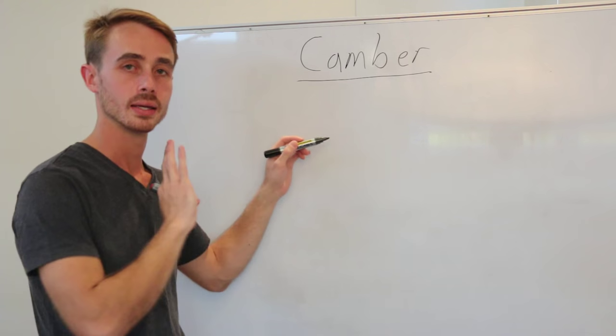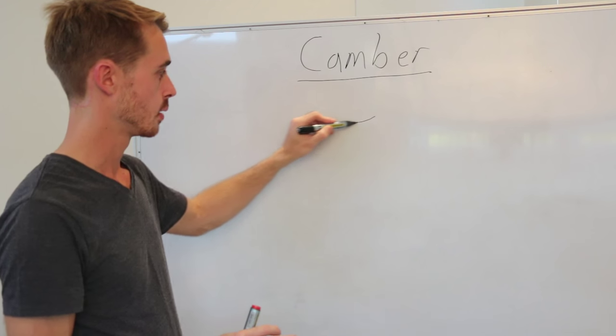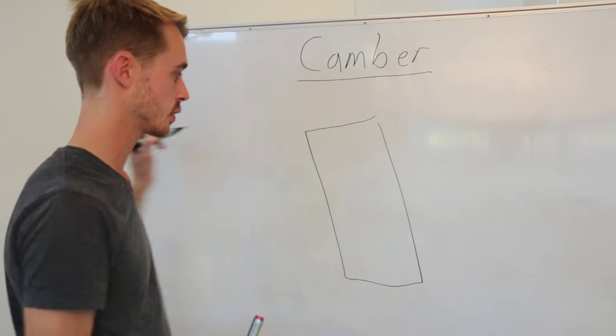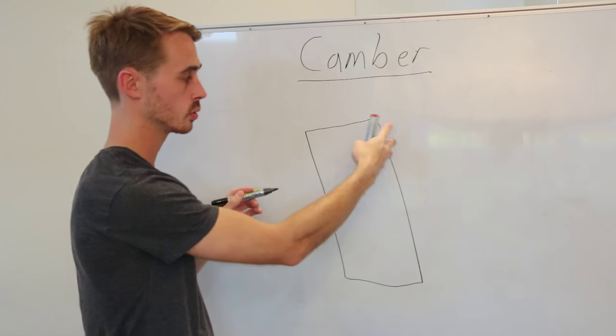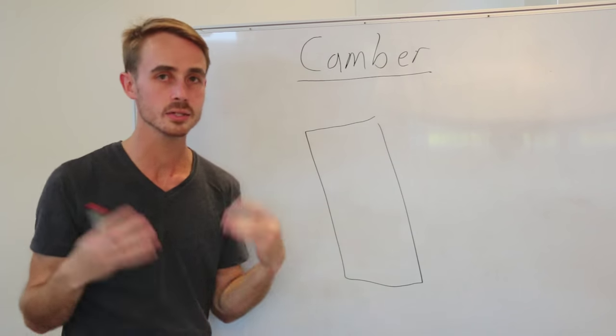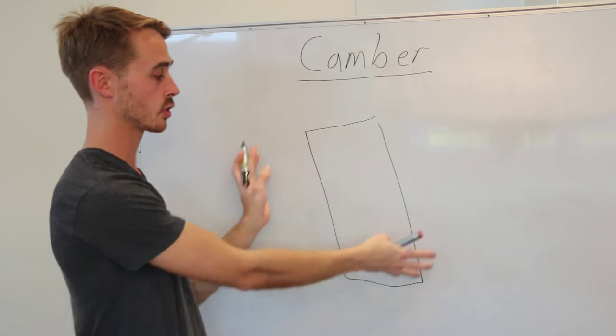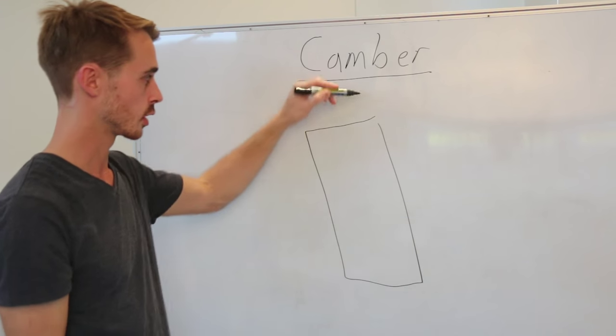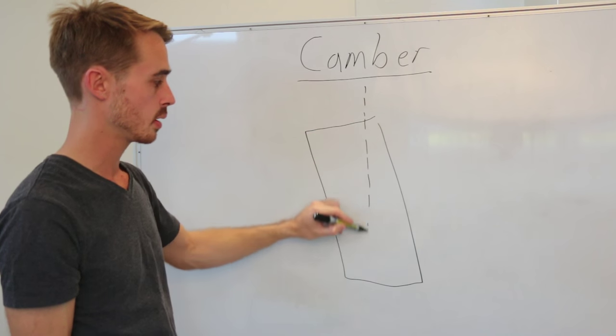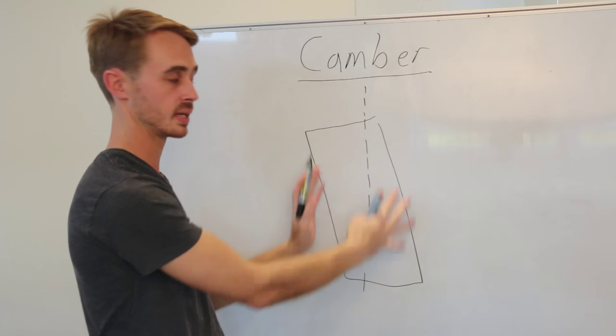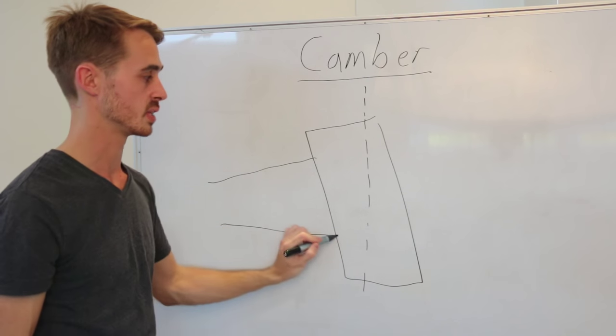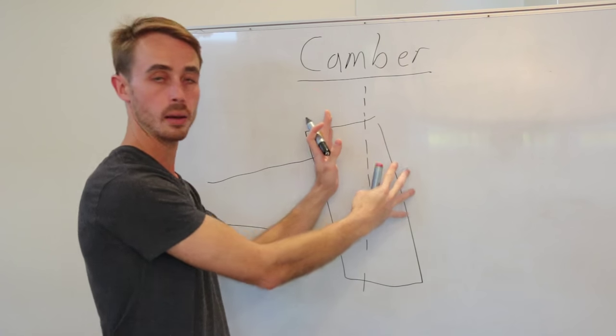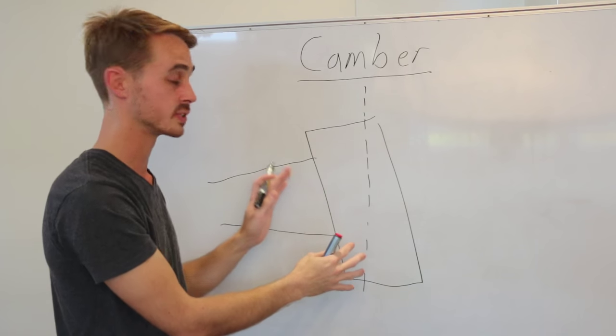When the car is going along the tyre will be canted at some angle. So if the car is over here the tyre will be canted either in, neutral or out. And this is basically the camber, it's the number of degrees off axis it is. So 0 degrees camber would be if the tyre was straight up and down. Car over here, suspension going there, dead upright would be neutral camber, 0 degrees.